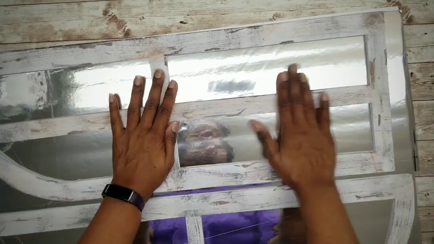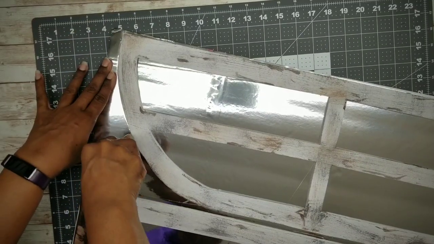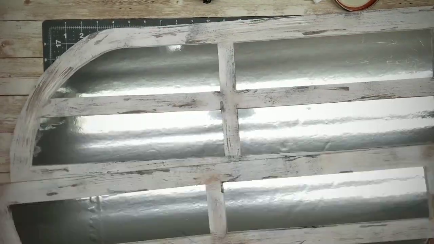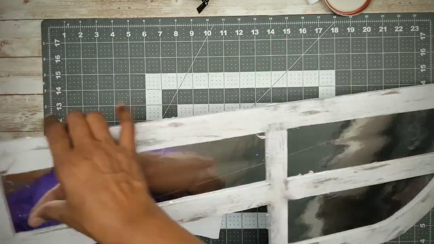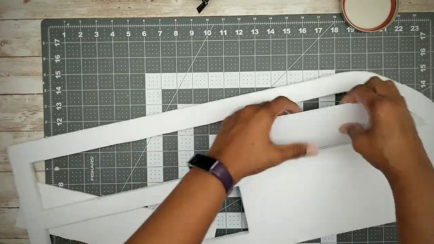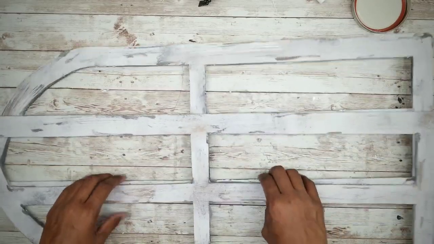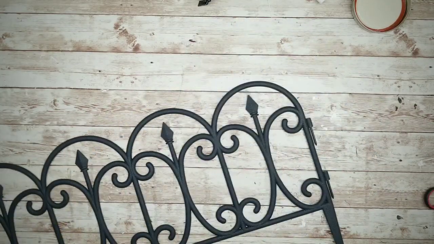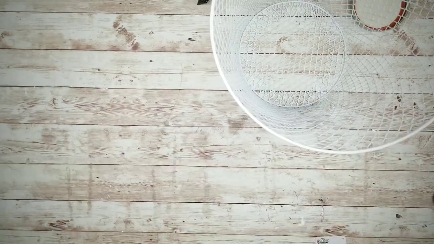So what I did was hot glue the frames on, and then I went ahead and cut them out with my X-Acto knife. All right, so here they are all cut out. I just was not happy with this look. So I went ahead, and I removed the mirror panels by cutting them out with my X-Acto knife. And after cutting them out, I just filed all my edges smooth. So now we have our double-layer frames to start with. I thought I could try incorporating the garden fence into this, but it was just a few inches too short.